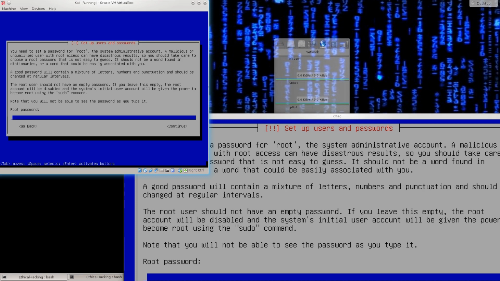Rather, you can spell it incorrectly and then add, I don't know, exclamation marks, question marks, greater than signs, lesser than signs, at sign, and so on and so forth. But figure out something that reflects your logic, your way of thinking, and make sure that it is above 8 characters. Above 8 characters is a must have. It needs to contain capital letters, a few of them, not just one. You also need different kinds of signs. You cannot use just one sign, that's not a good idea. You need to use like 3 or 4 of them in a mixture.